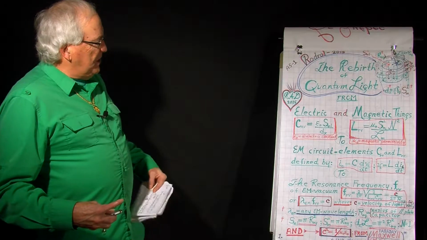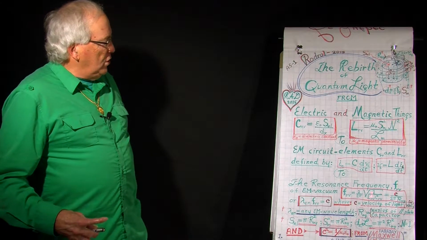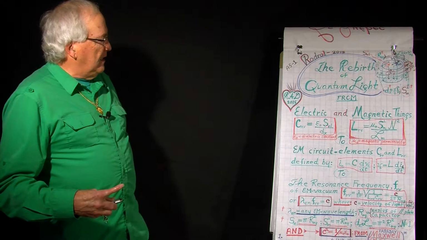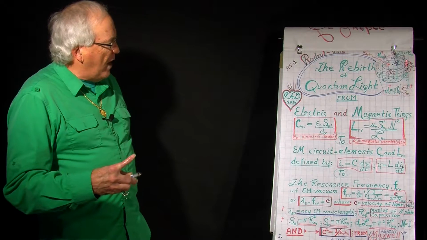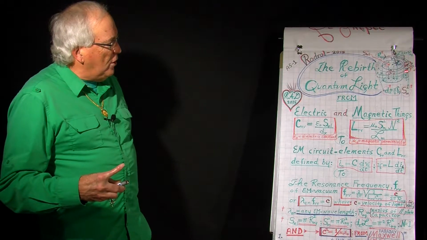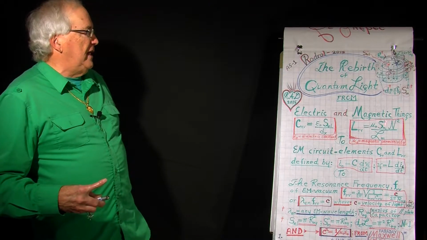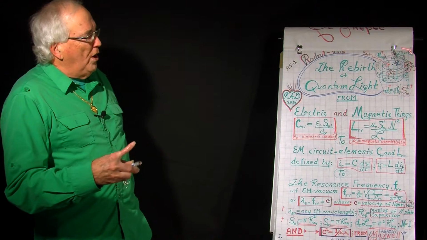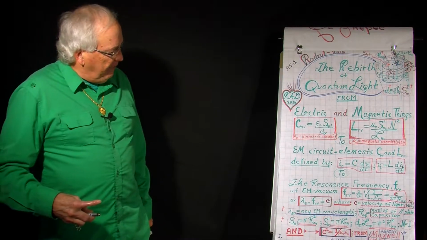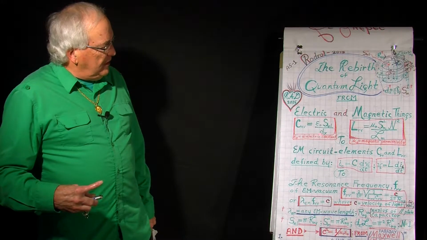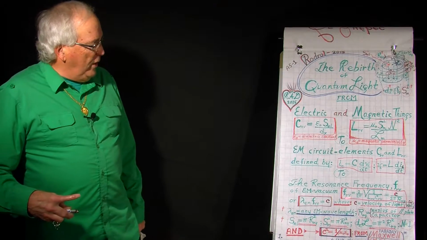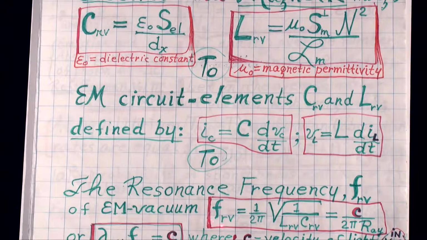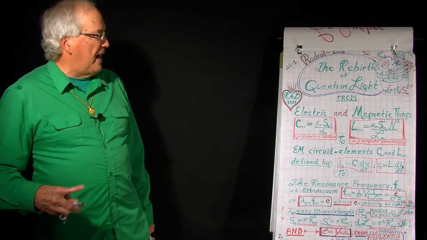So all I want to mention here is that when you use the physical definitions, including the surface of the plate and the distance between the plates, the length of the magnetic field around, the surface of the magnetic field going around there, and the number of turns, in our case n equals 1 because it's just one turn of vacuum around the capacitor, then if we do the elementary mathematics, putting these values in with the definition of the surface down below, we end up with the resonance frequency of the vacuum being simply the speed of light divided by 2 pi multiplied by the radius.